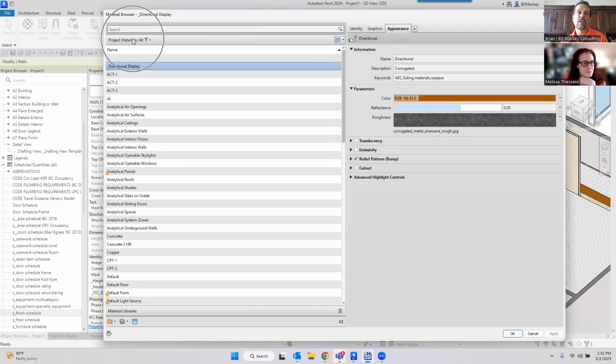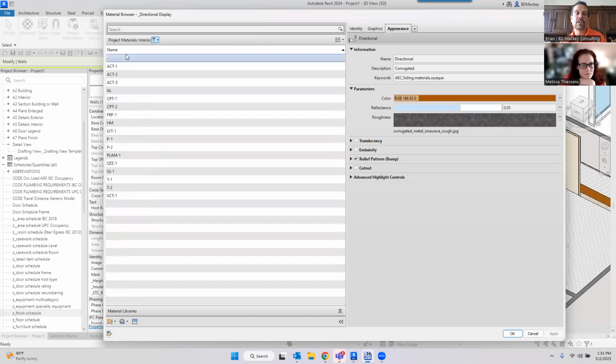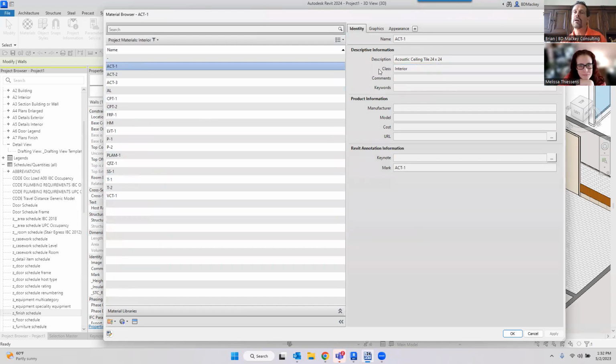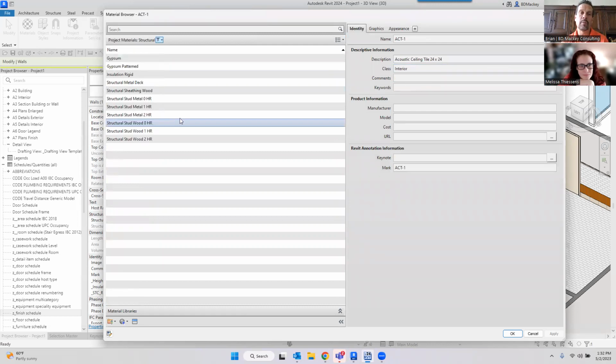And then over here, next to the project materials, there's a filter. If you were setting up all of your materials like I do, I set all of my interior materials with the system classification as interior. So if I grab an interior material, it says interior. So this class you can actually create for the filter up here. So you can start coming down like, ooh, I want all my structural materials. You can see I've got my structural materials. I've got all the analytical materials inside of here. So as my end users come in, they can just go to whichever category they want to be looking at.